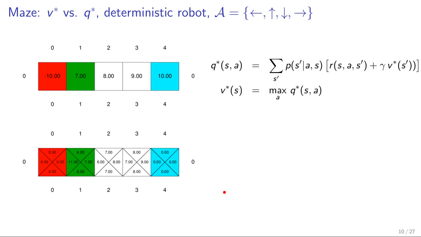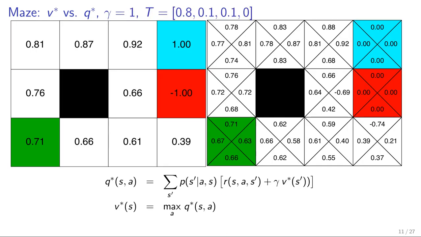Right. So this is now moving to a non-deterministic agent, still the same maze. And in this case, 80% of the time it will do what you tell it to, and 10% of the time it will go clockwise or counterclockwise from that direction. We still have a gamma of 1, and here you see the values and the Q values. And yeah, I think you have also seen it in the lecture by Dan Klein, for example, looking at this square, depending on the setting.